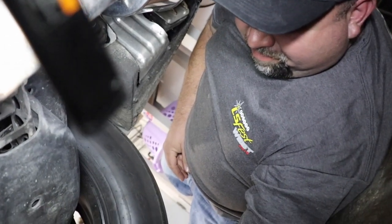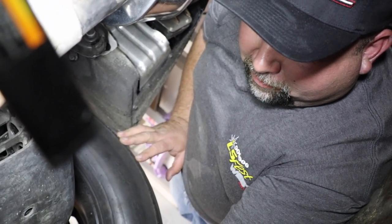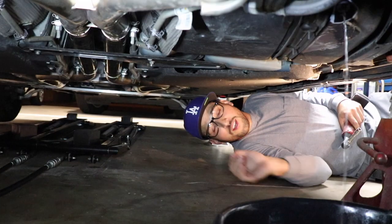Was that as rewarding as you thought it would be? What? Drilling the gas tank. Mm-hmm. I have a feeling that's going to take a while. Let it go? No, because it's going to splash all over. We don't want this.